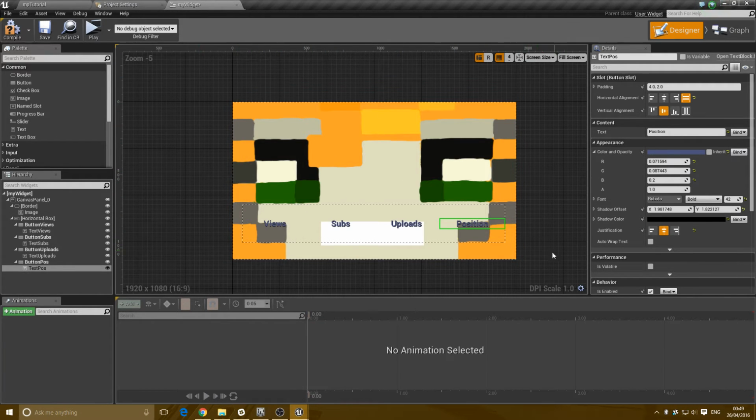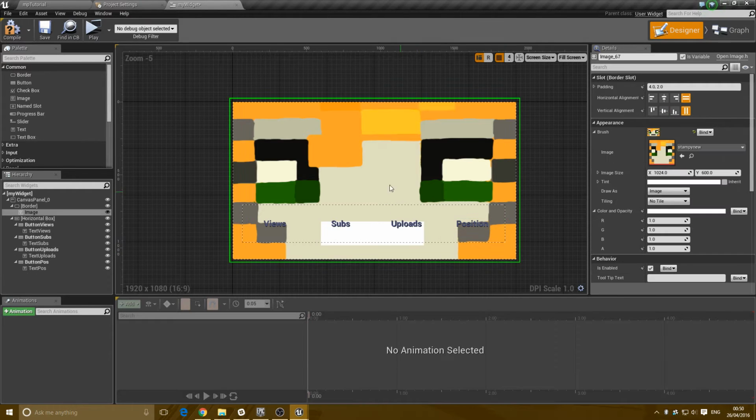Widget is based on Slate. It doesn't have the same functionalities as Slate, I believe, but it is beautiful. Look at this: hierarchies, animations, properties. Very simple to use, very easy to format, and very user-friendly. You can just imagine what you can build with this.